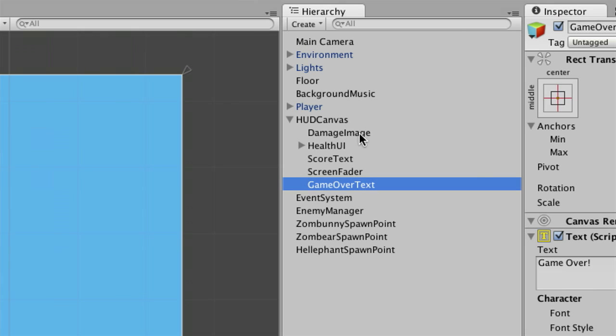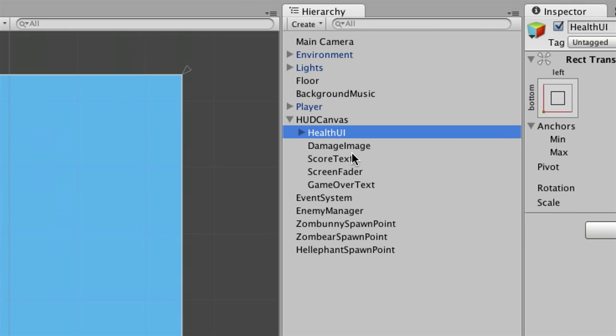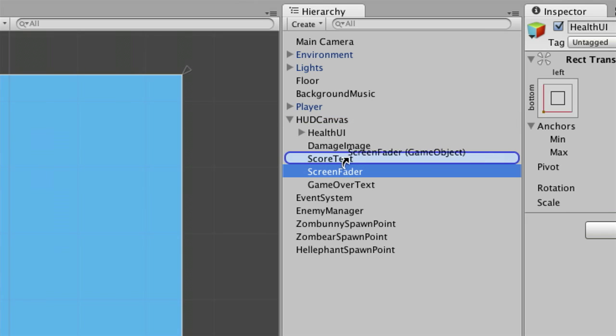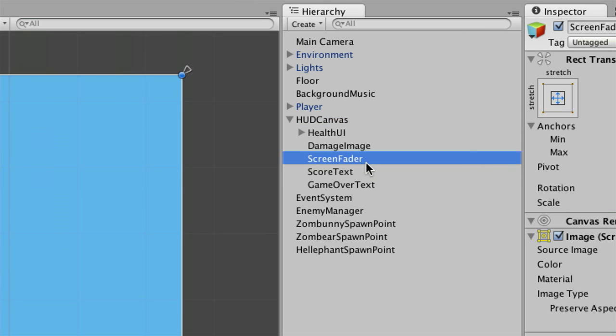You need to be kind of careful with this and just watch me do it first, because it can be a bit clunky. So what I want you to do is just watch for a second. What I'm going to do is move my health UI to above. I don't want to accidentally drop onto something else like this. I want to drop it so that it has the line and the small circle and drop it above. And I'll slowly get these into the right order. So with the screen fader, that needs to be the third thing. So I'm going to drag that between these two so the line shows up.